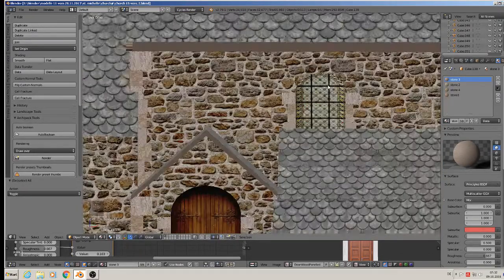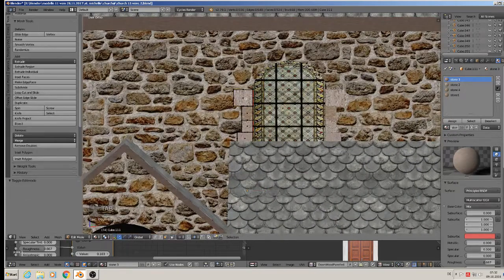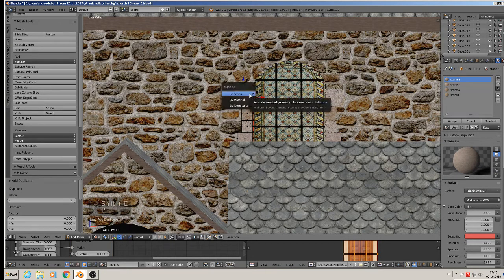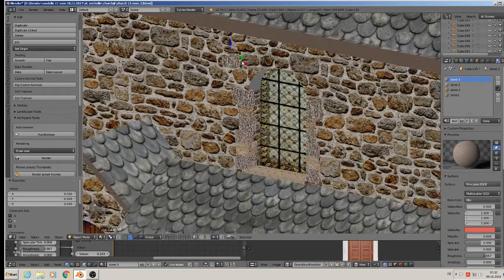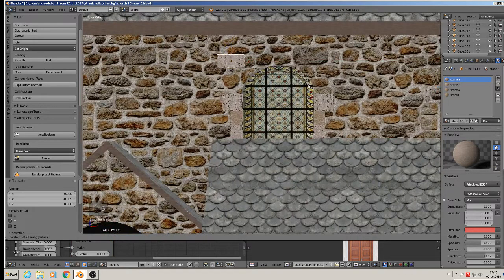So at first we need a stone. So we take that one here. Shift D, P to separate the selection. Then we have that singular stone. Set the origin to geometry, and we make them a little bit smaller all in all. And scale X. It must be a long one.